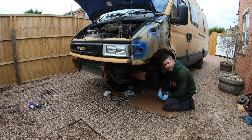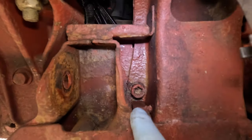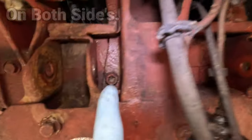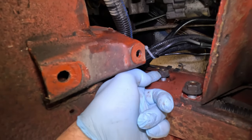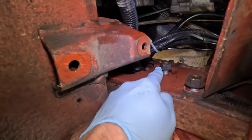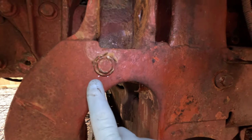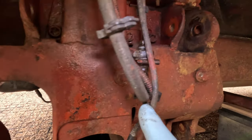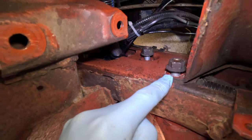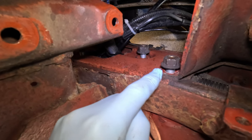Then you can move along to the mounting bolts for the subframe. The subframe is held into position onto the chassis ladder with 6 mounting bolts. The top bolts are torque bolts. They are size T60, and it's an 18 mil headed nut on the other side of the chassis rail. Undo 3 of them. So just underneath them top bolts on the bottom row, there are 3 other bolts that are holding the subframe into position onto the chassis ladder. Now they are 16 mil headed bolts with an 18 mil headed nut on the other side of the chassis ladder.